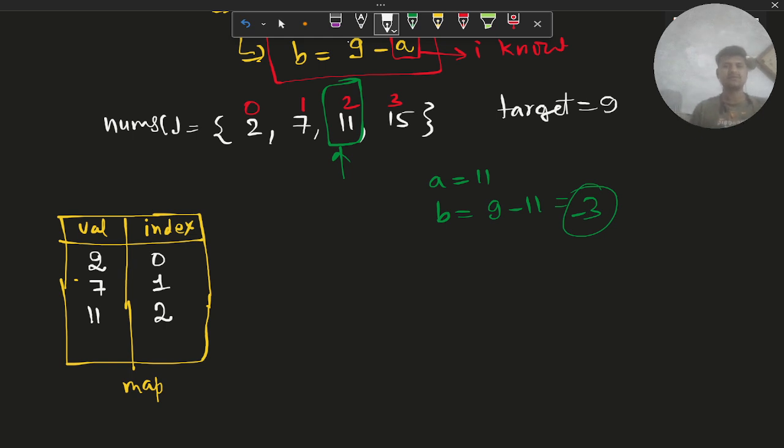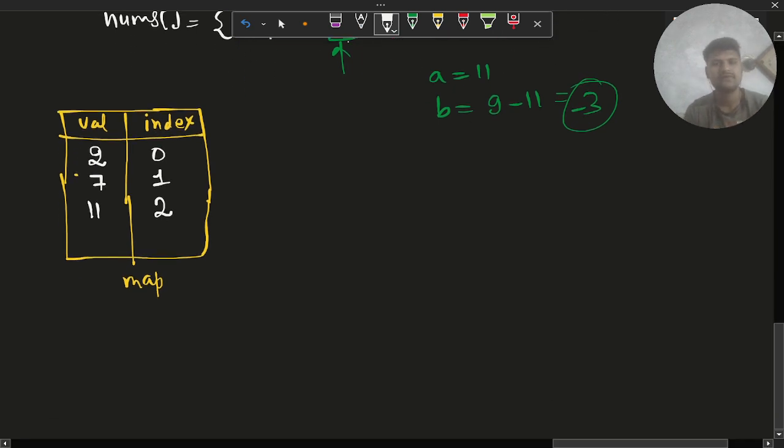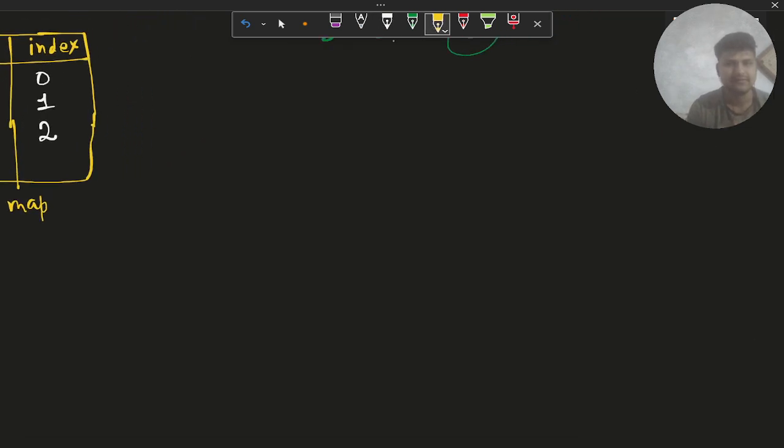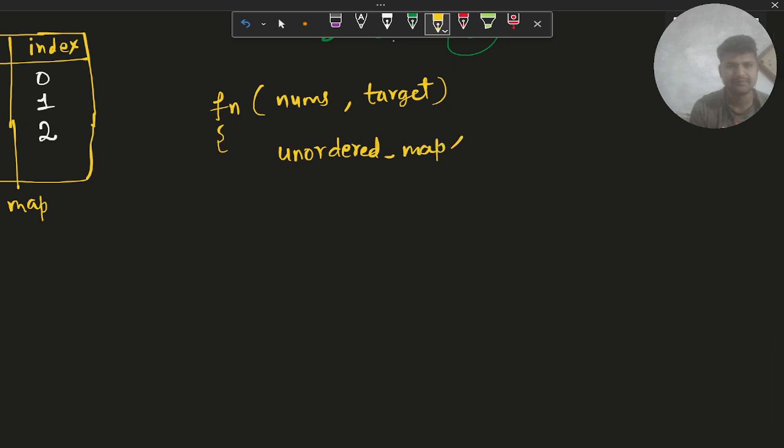Okay, so this is the approach we are going to use, and yeah, so let's write the code for it. We are going to write a function. It accepts nums and the target. In this we need a map, an unordered map of integer to integer, let's call it mp.